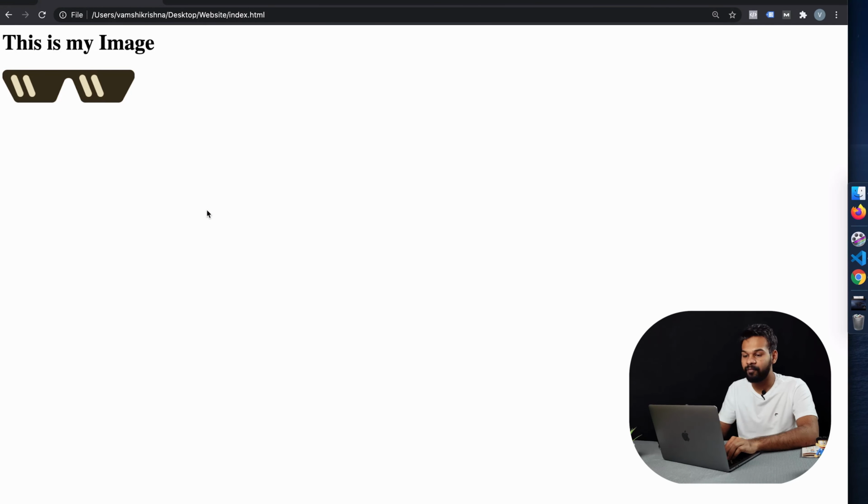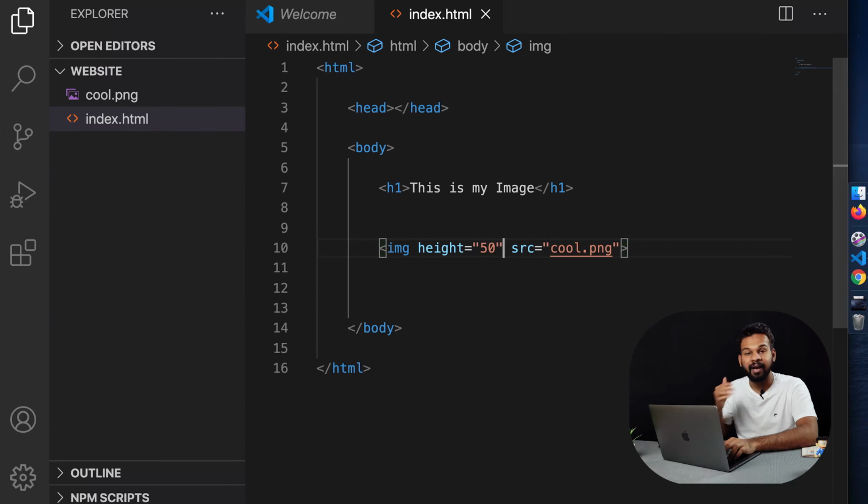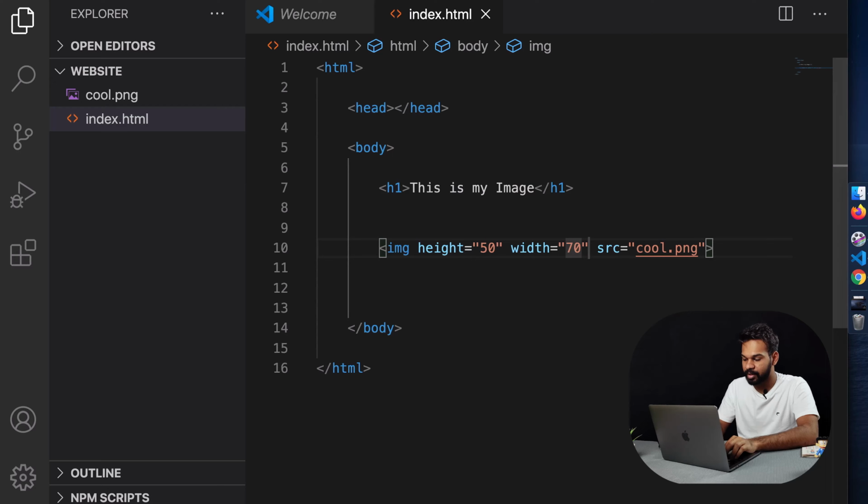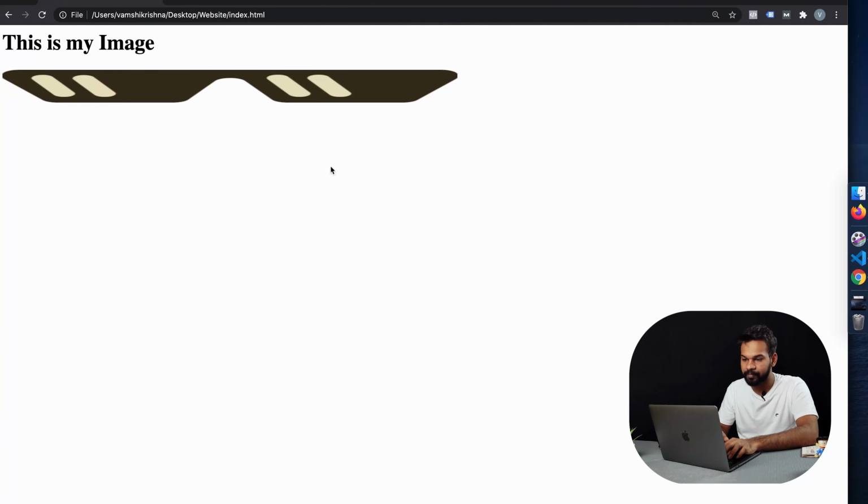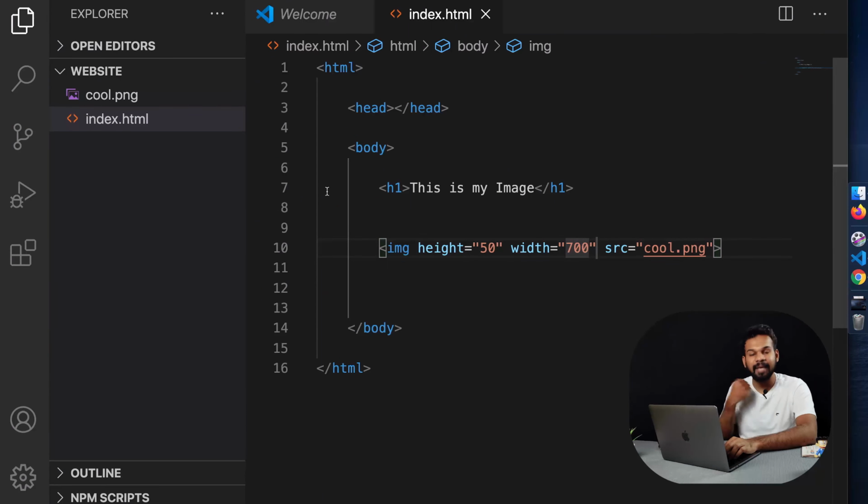All right, so depending upon what type of image you load or what resolution of an image you load, you can play around with the height to change the image size. We also have another attribute, which is the width attribute. So once again, you can provide height and width options to the image tag, which could be anything. Let's just say 70. If I reload it, see, 70 pixels is a lot shorter, right? So now I'm going to just make it 700. It's going to be way too wide, just like that. So you can keep experimenting with this stuff. We have a lot of other attributes for images that we're going to talk about.